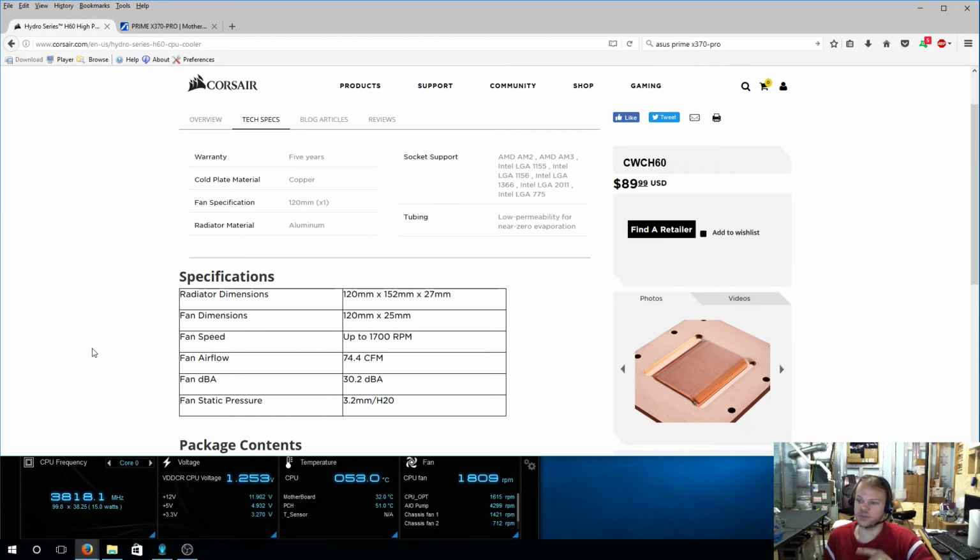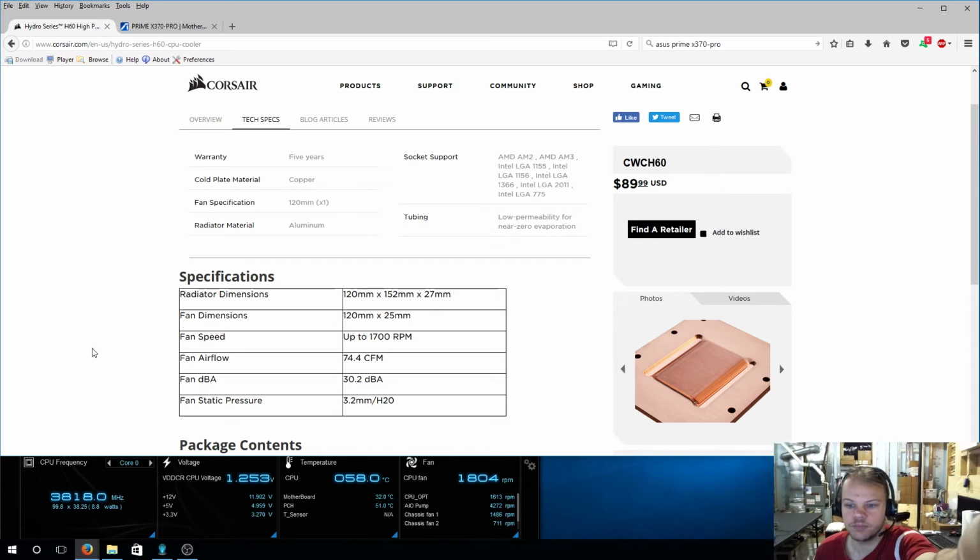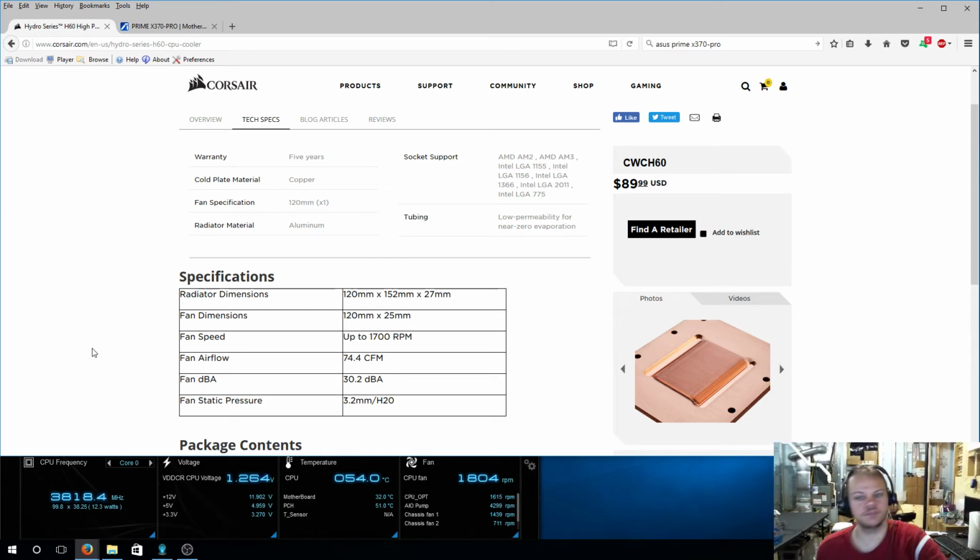Now, one thing that we did have to do is I had to bump the voltage up a hair. We were sitting at roughly 1.2625 volts. I think I brought her up to 1.28 volts. The reason being is we were seeing some lag during boot up coming into the OS. So we knew I was using a lot of power at that point. We just didn't know how much.